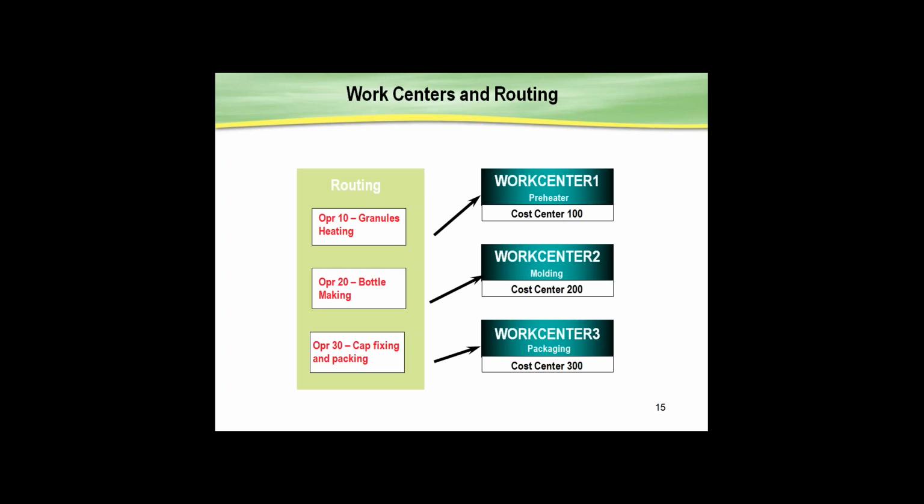Now, what comes in routing? In routing, we define the operation, the step to be performed, and the station on which that step will be performed. Here, the meaning of station is your work center. So in routing, we make a relationship between your work center and operation. As we saw yesterday, work center has many things: capacity related settings, scheduling related settings, and also costing related settings. So when we assign a work center in a routing, it means that our work center related settings are also a part of your routing structure.